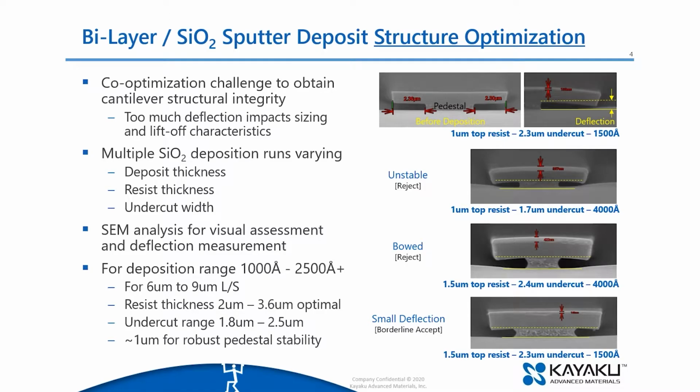So the first step towards understanding how an insulator deposited by sputtering might be different from an evaporative metal process is to recognize the directional characteristics and ion bombardment effects. They're not the same for both types of processes. And as you can see from basically the early structure that was fabricated, we have a condition that looks very stable, and under an evaporative metal deposit would work quite fine.